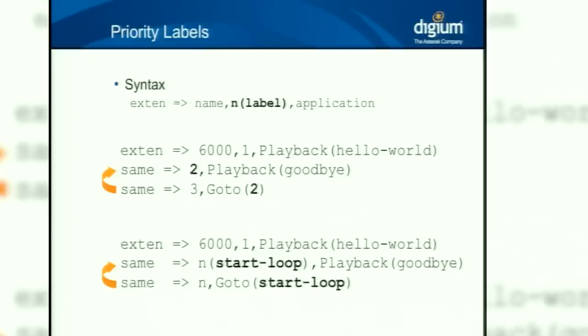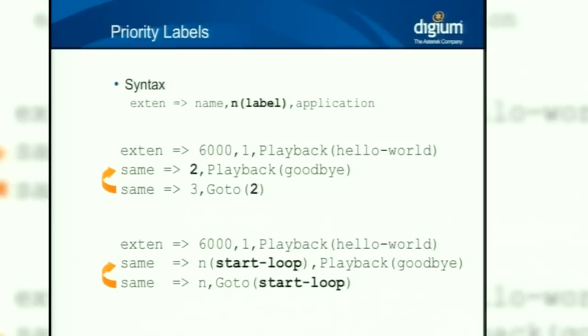And this is an example of what I would not do. I mean, you can do this fine. Priority 1, 6000, playback. Okay. Now in this, making your dial plan readable, because there's going to be a bunch of it. How do you know as a human what this priority does? Very soon after N came the idea of labeling a priority, so you could use human readable words in order to jump to it. Okay. And in this case, 6000, priority 1, playback the sound file. Going to priority 2, it drops down, plays back goodbye, drops down to 3, but it's a goto. That application is going to go to priority 2. So what's going to happen in this case if I call this extension? I say goodbye, goodbye, goodbye, goodbye already. Okay, and it's frantic.